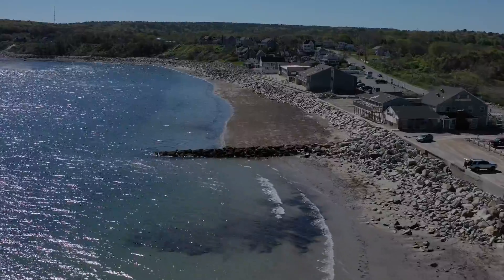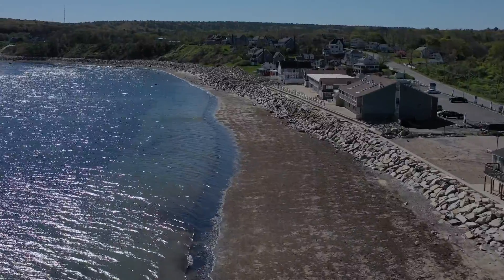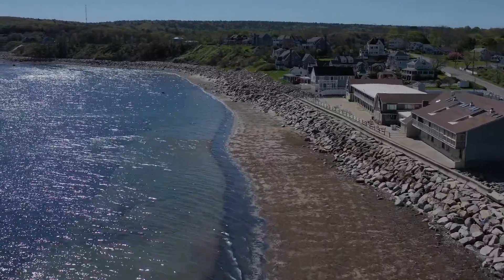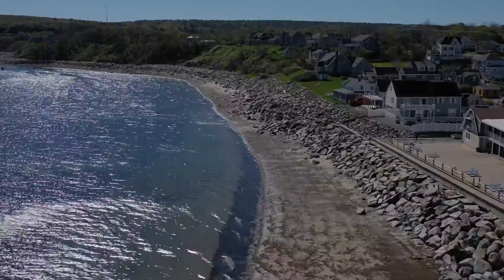The importance of structural integrity has become apparent in recent years at this site because of the wave action that destroyed the old seawall. Additionally, as we travel further up the coast at this site, you can see where the seawall ends and where the large rocks were placed as a means of hard structure to continue protecting the infrastructure and land behind the beach.